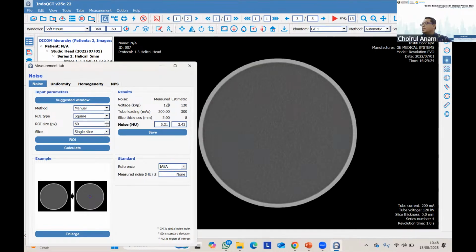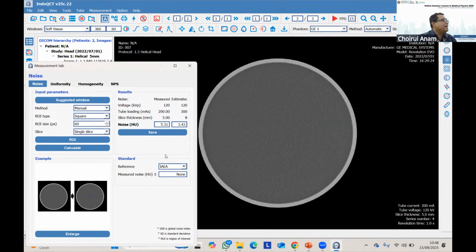These values are from the DICOM info. And this one is normalized to voltage 120, tube loading 300 MAS, and slice thickness 8 millimeters. And we have 3.43 like this. And of course, we can save these values. And we can compare to the standard. In this example, because yesterday we set to the IAA standard.